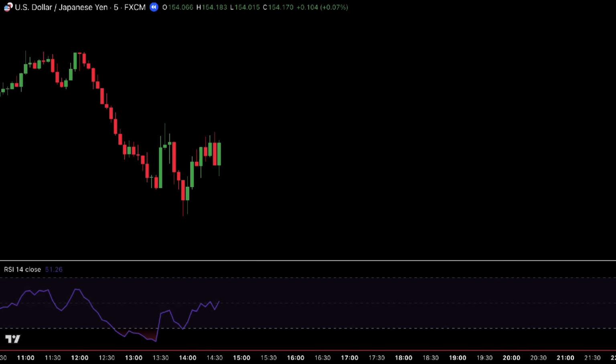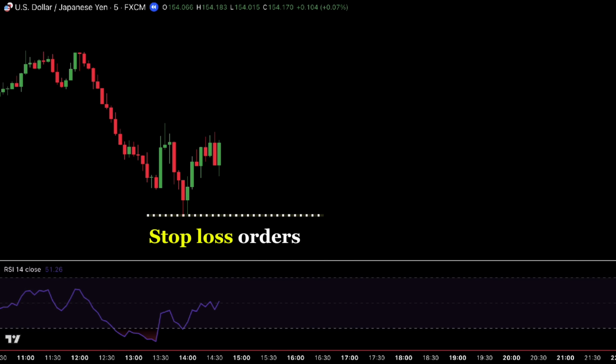Now that you understand both concepts, let's put them together into a clear step-by-step strategy. This is where things get exciting, because when RSI divergence and liquidity sweep happen at the same time, it often marks the exact turning point of the market. First, look at this area on the chart. We have a recent swing low that many traders are watching. Below that low, there are hundreds of stop losses from traders who went long earlier. This area becomes a liquidity zone, and that's where smart money often looks for entries.